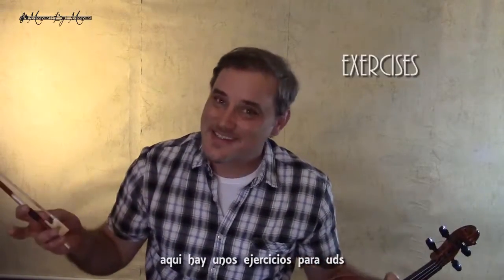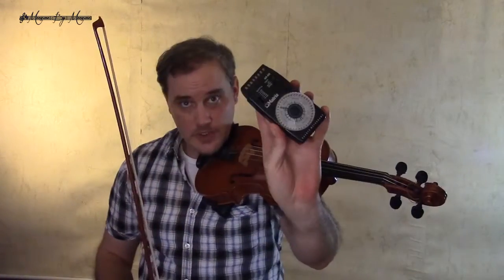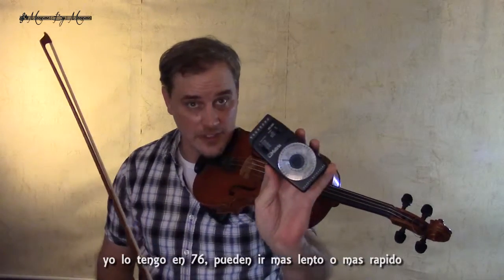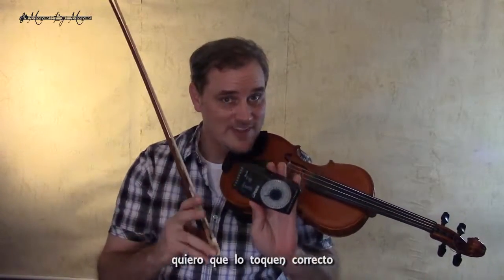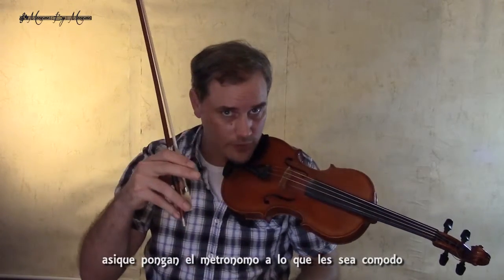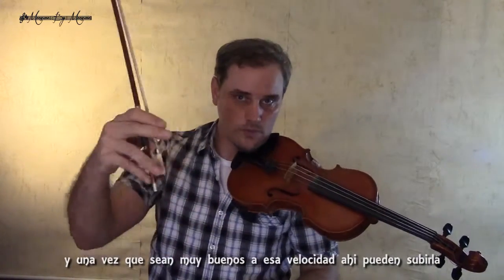Here are some exercises for you. First, we'll do an exercise on bow strokes, different speeds. Get your metronome and set it to a comfortable speed for you. I have it on 76. You can go slower or you can go faster. The main idea of this exercise is for you to play it right, not fast. Speed will come with time. I want you to play this right. So slow your metronome down to whichever speed is comfortable, and then once you get very good at that speed, you can speed up. Exercise 1A.